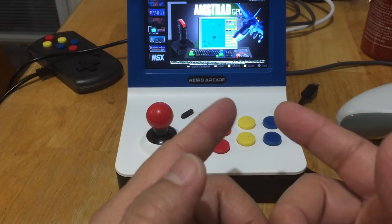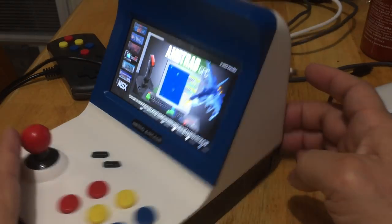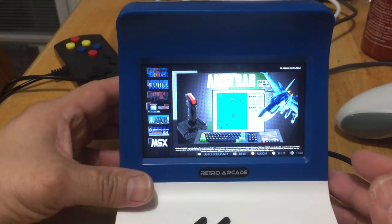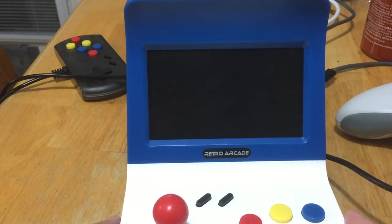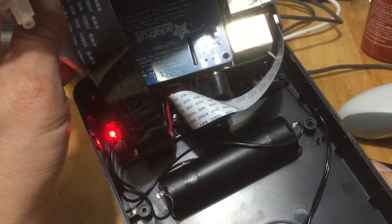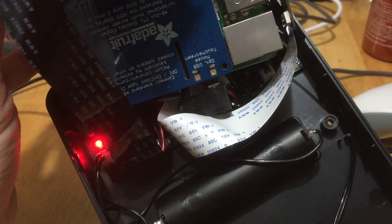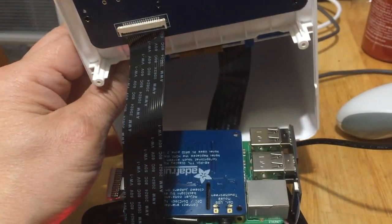So you will have to modify the SD card, which is not too bad. You don't have to go into the system. Just go to the back and pop out the SD card. So let me show you what I mean. When you open this system up, if you notice, there's a light here indicating how much power it has. Right now, if all three of them light up, I think that shows that you have full battery.